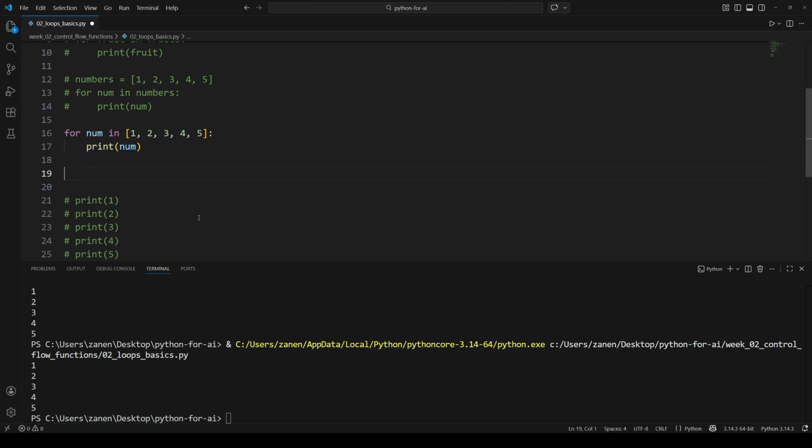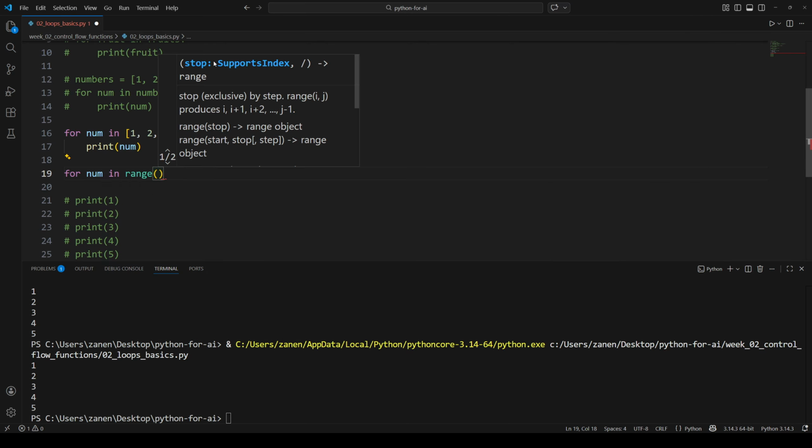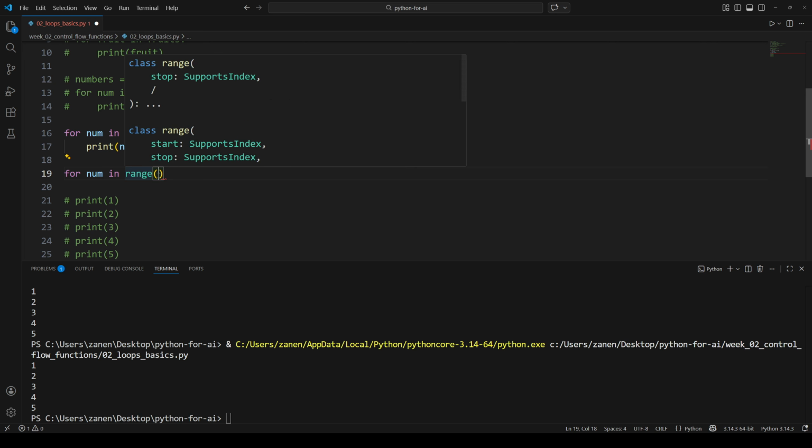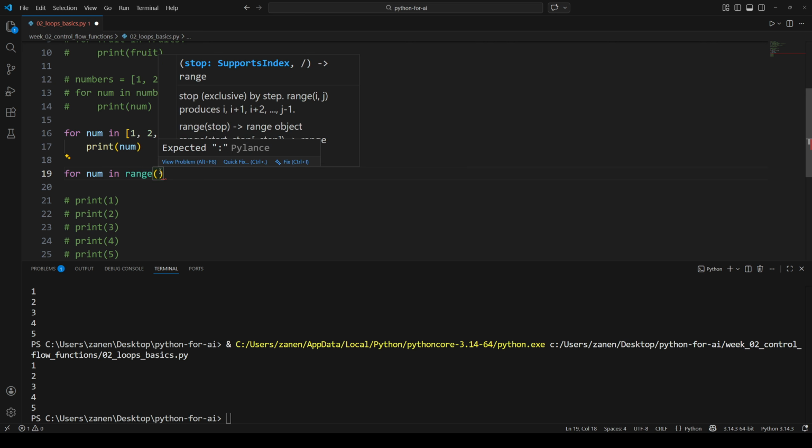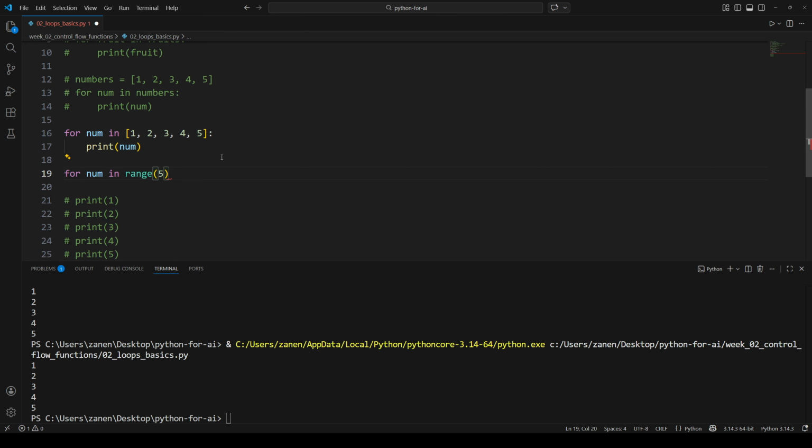So I could have done this differently. I could have used a special function they give us from the language. And we're not going to delve too deep into ranges now, how they work and what they are, because that's too much new for you. But I could have done exactly the same with range. And then we see here in the comment, it allows us to pass in different things, and we will go into this more clearly in functions, but for now I want it to run to 5. But we see here the stop is exclusive, so if I had typed 5 here, we would not have gotten it. So I want to show you that.